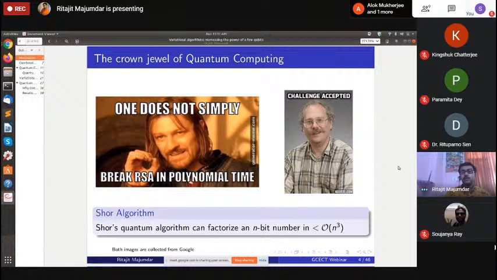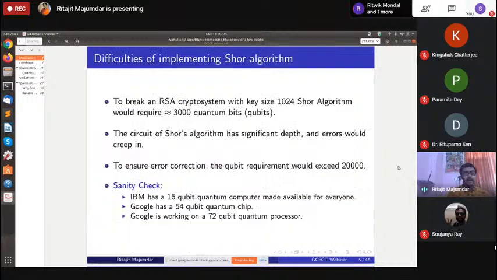You don't really need to wait maybe for a year or something. You can do that in an hour or maybe something like that. So this is often called the crown jewel of quantum computing, because this was the first algorithm that made people very much interested towards this field, that a quantum computer can have real, actual implications in some day-to-day life problem. But we'll take a step back. Yes, this is a motivation. This is something that a quantum computer can do, but let's take a step back.